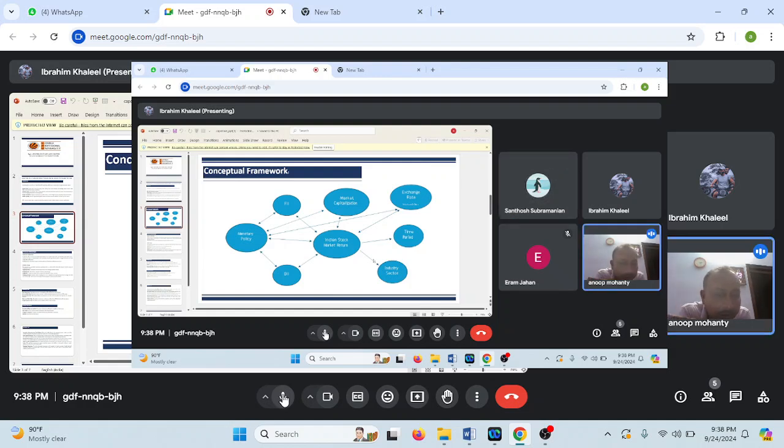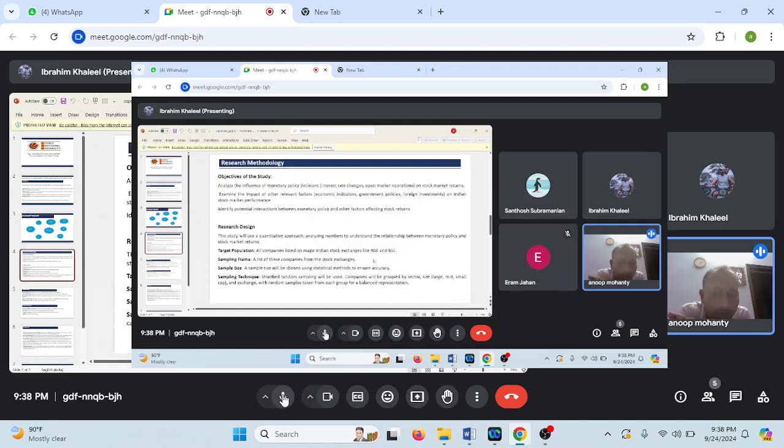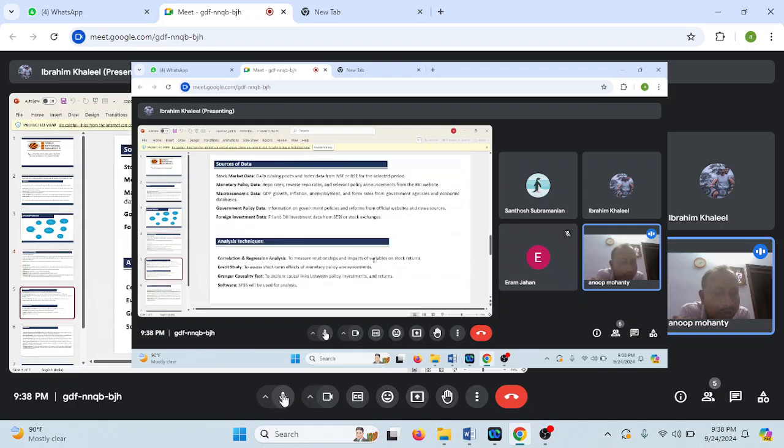And this is very complex. Complex means the model that you have drawn is very complex. See which software will help you to do this analysis. You use this term Granger causality test. I don't know what this test is doing, and I have not read it. I have not attempted it in any of my research papers.